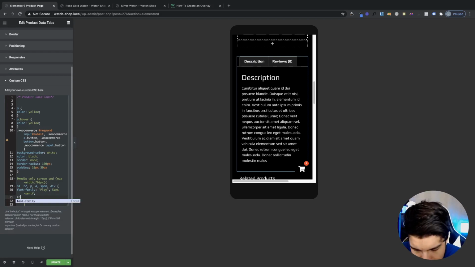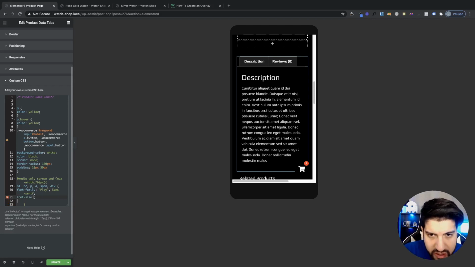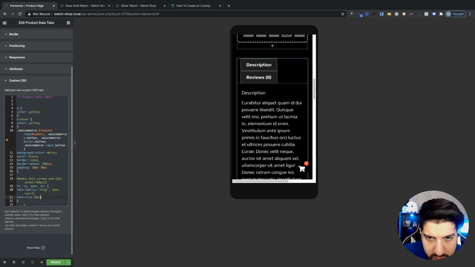So right now we're going to set a font size. We're going to do about for all this text pretty much, because actually we probably should separate the P, the paragraph, but let me separate some of them. So this should only be applied to the, let's see, span maybe as well in the divs. Let's do about 20 pixels. Let's see how that adjusts my text.